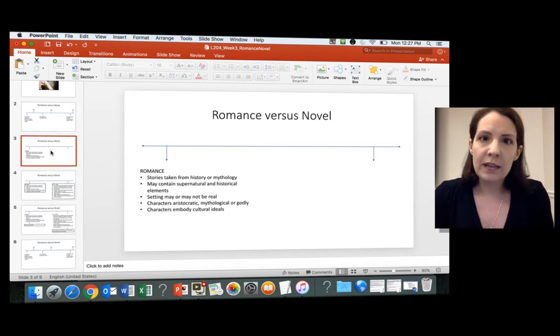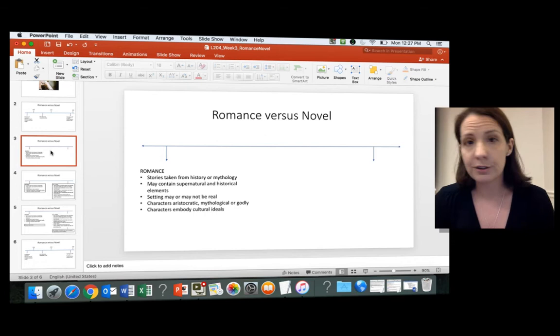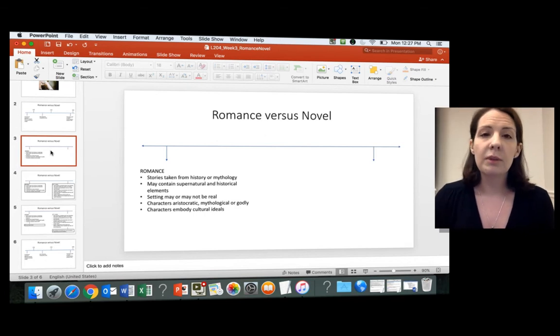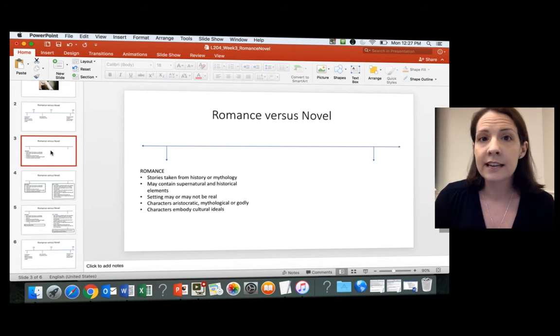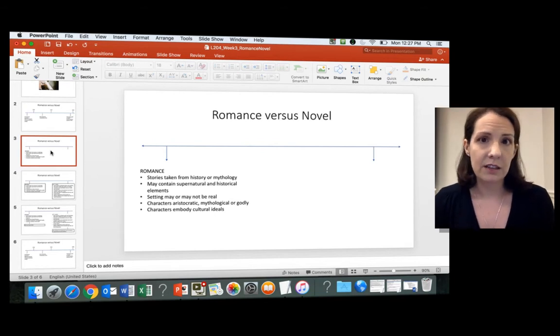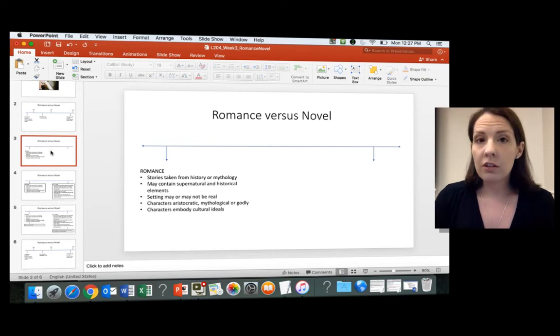Similarly, the settings in romances may or may not be real, or they may be a mixture of something that refers to someplace real, but actually involves things that are not real. So, for instance, it wouldn't be unusual to have a romance that has one line saying that it is set in the English countryside. But either there's no other indication that would allow you to identify the setting as being the English countryside, or that romance might delve into some kind of supernatural realm. So it might begin in the English countryside and suddenly you find yourself in some kind of hell forest landscape.